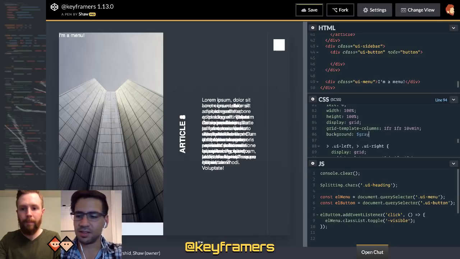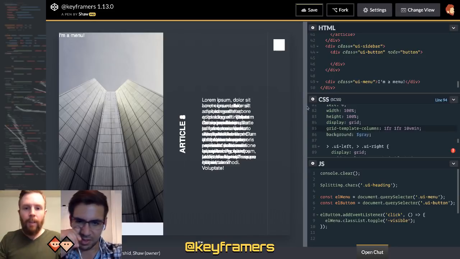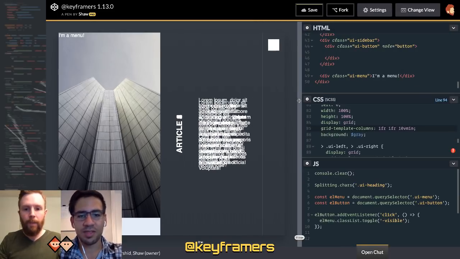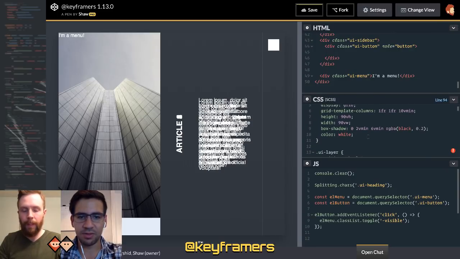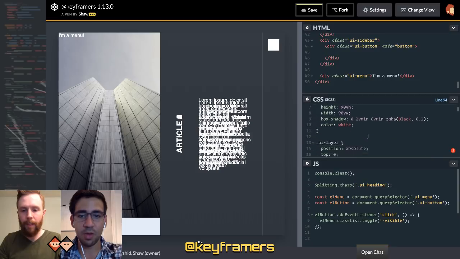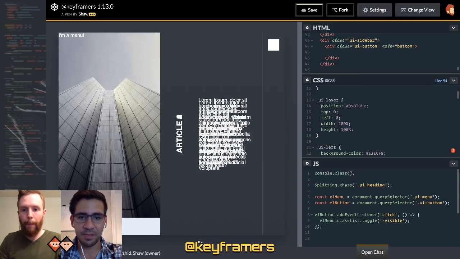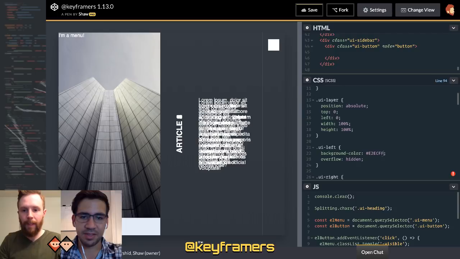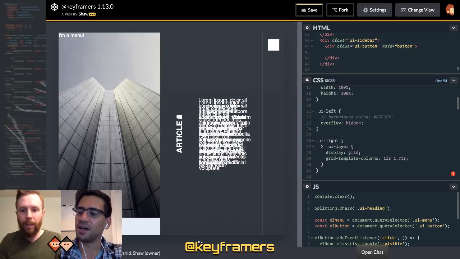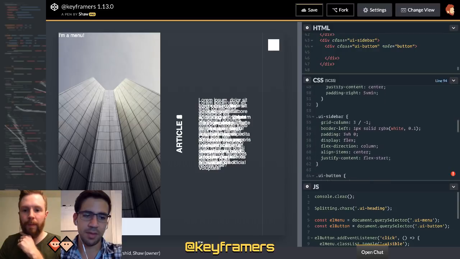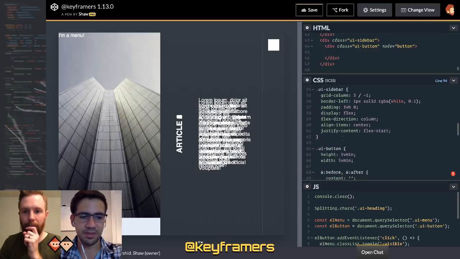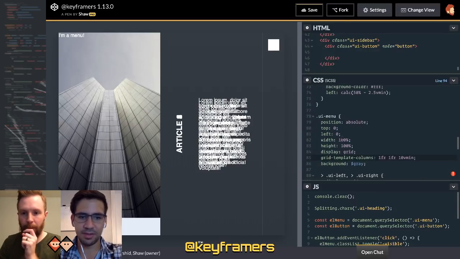What was your thing? Like visibility hidden, visibility visible. Because what we want to do with this menu is that when we have the class applied, it sort of does the animation. But when we unapply the class, we want it to animate out. And so we could just have it always shown, but have those pointer events there. So when it's not visible, pointer events none.